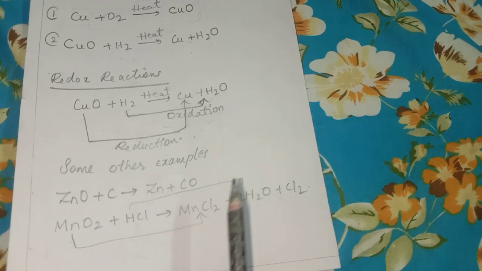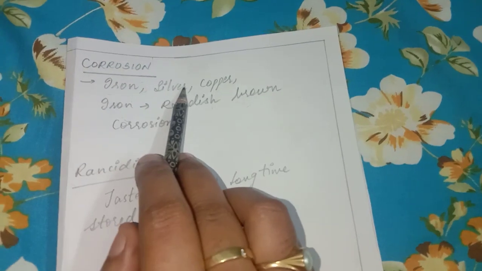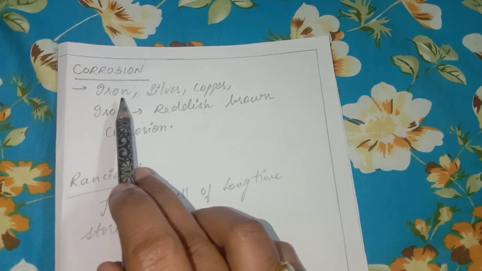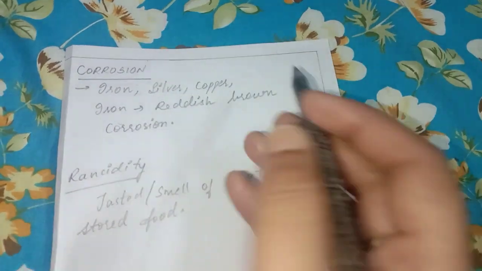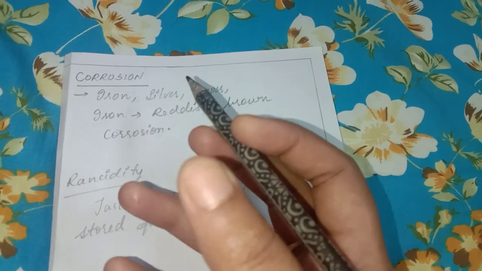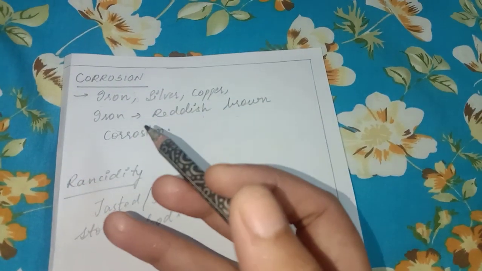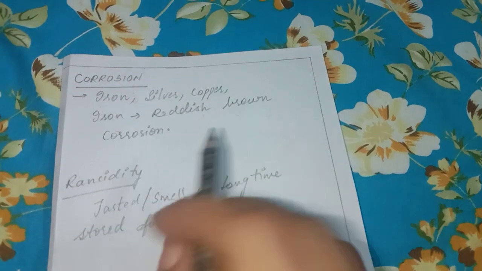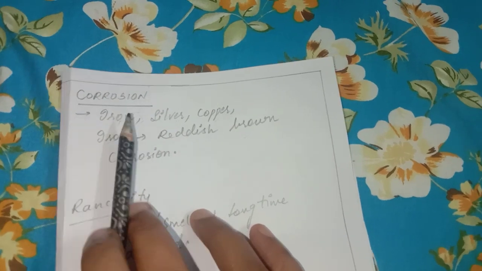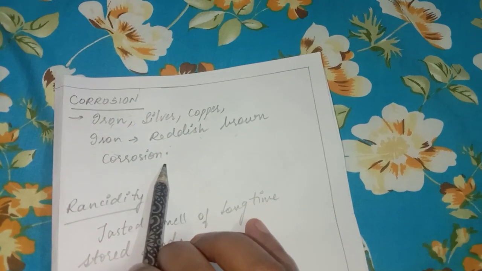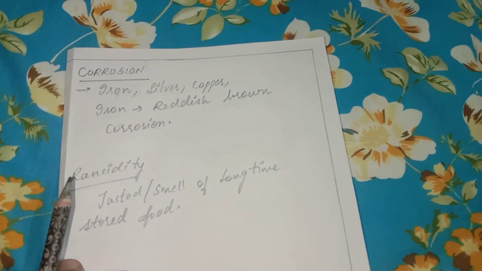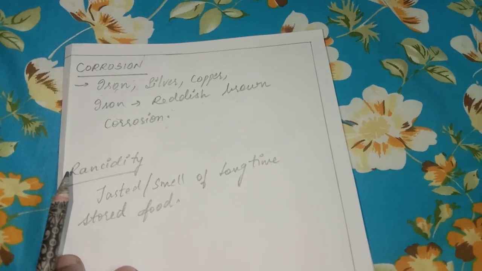Now I'm going to discuss another topic, corrosion. What do you mean by corrosion, children? If you take metals like iron, silver, gold, whatever, in the beginning the new metal shines. When it is used, it loses its luster and gets a reddish brown coating. Particularly you can see this in iron, where the reddish brown coating, a powdery substance, is nothing but corrosion. We call it rusting of iron.